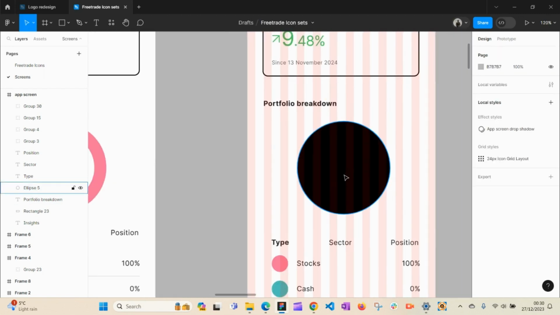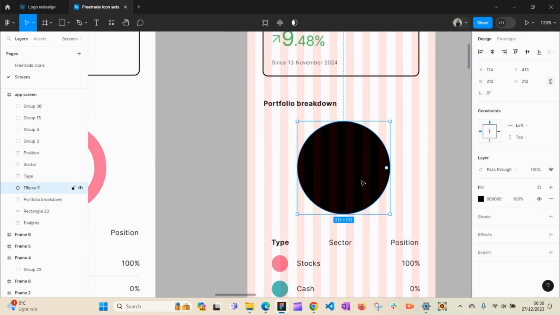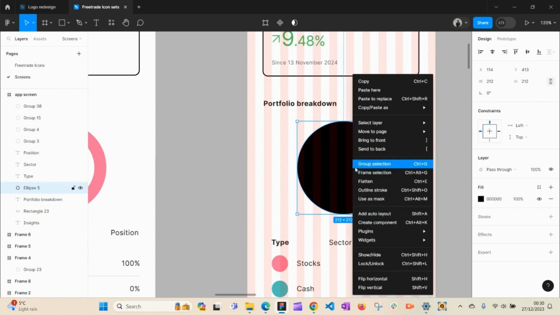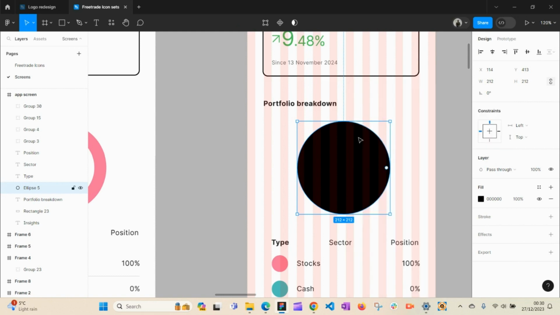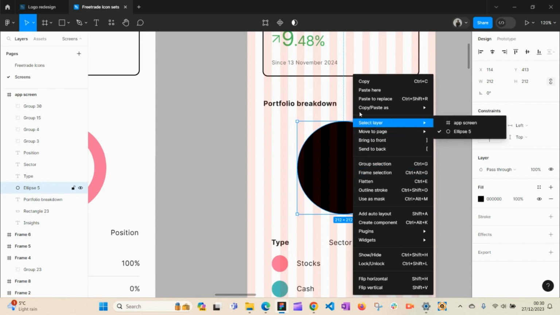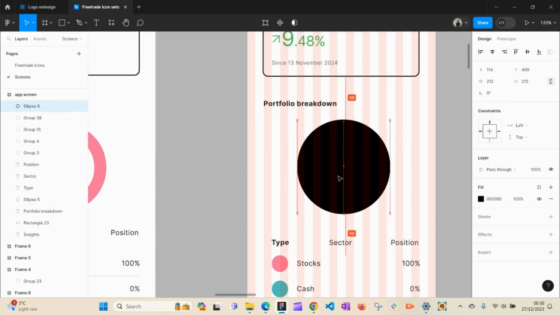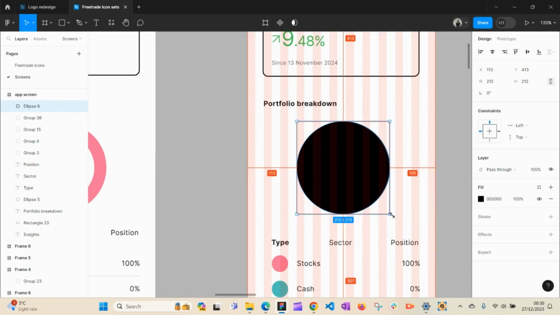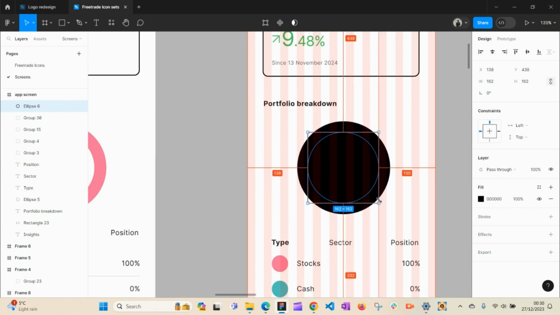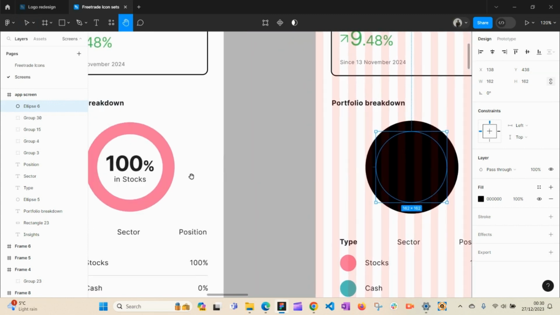What I'm going to do with this circle is I'm going to right click on it, copy, then right click again, paste it back in. And I'm going to hold Alt and Shift because I want to reduce the size of the outer circle, because I want to create this big stroke here.